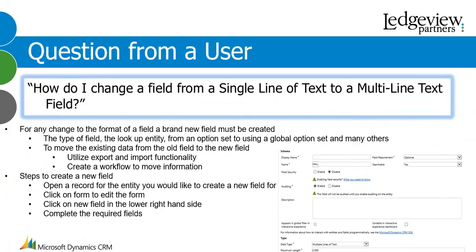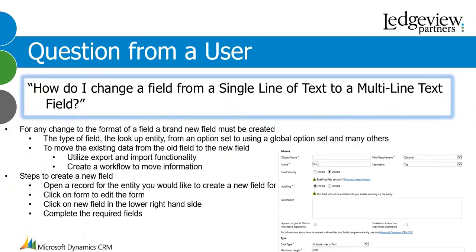So the only way to do this would be to create a brand new field with a slightly different name, because if it's the exact same name, you'll get an error within CRM. So you'll follow the same exact steps we did before of creating a new field. You'll just set the display name, and under data type, you'll do multiple lines of text. Now, what many of you are probably thinking is, well, I already have this other field with single line of text. I don't want to lose that data.